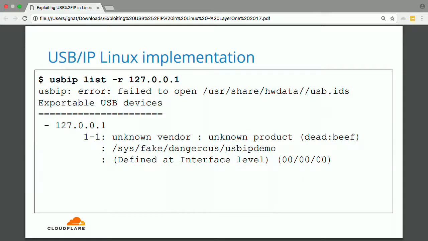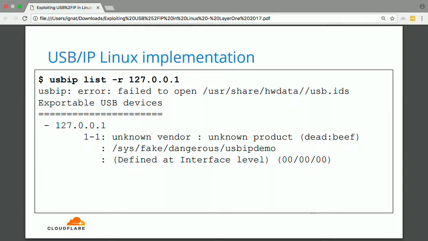This is how it looks from the shell, a client-side view of operations. Imagine we already have a server which exports a device. From the client side, what you would do is, everybody sees that? Is it large enough? Yes. You just launch the USBIP client utility. You first launch the list command and put the IP address or host name of the server, and you just see which devices are being exported on the server.